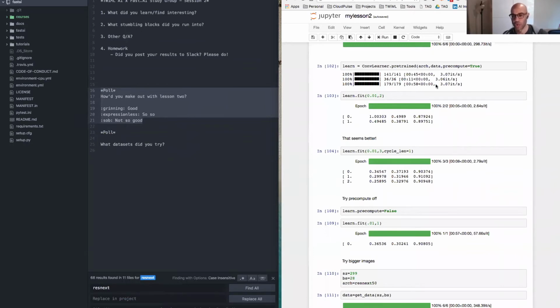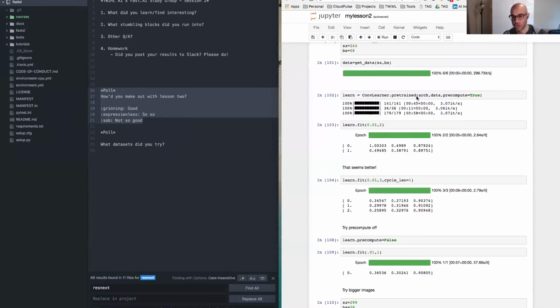I remember one question that I had. I wonder if anyone knows the answer to this. When you're computing your activations, when you have precompute true and you're generating your learn model, does anyone know why there are 3 things here? Is that just a default and you could change that, or it doesn't have anything to do with it?